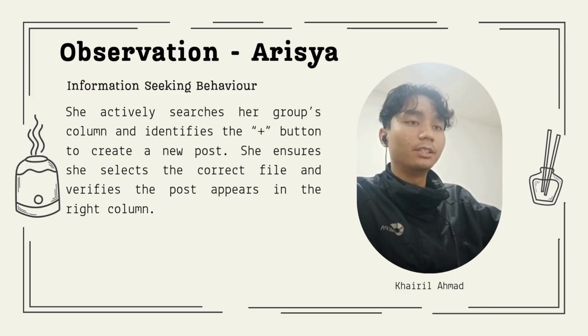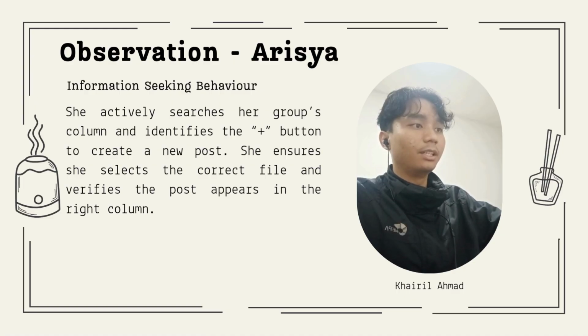And now let's proceed with task 2, information seeking behavior. So the user interacts with the Padlet board and locates the student column easily. She scrolls horizontally to find her group column. She identifies the Add Post button at the bottom of her column and clicks it to open the post creation window. The user enters the group title exercise 4 and clicks the upload option.